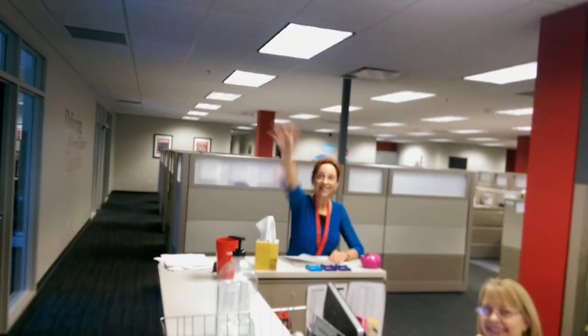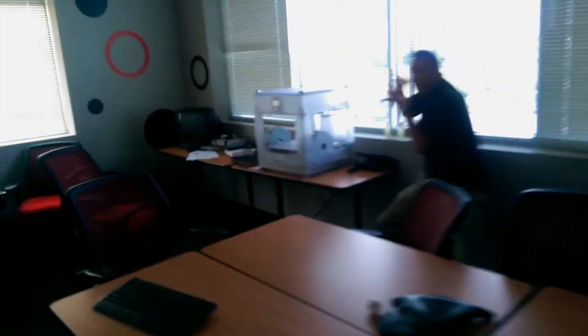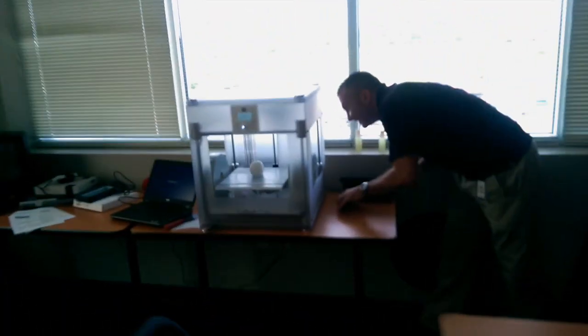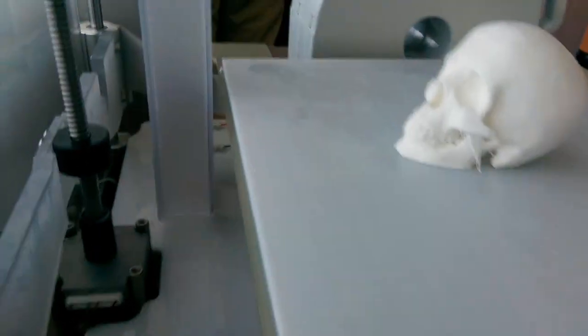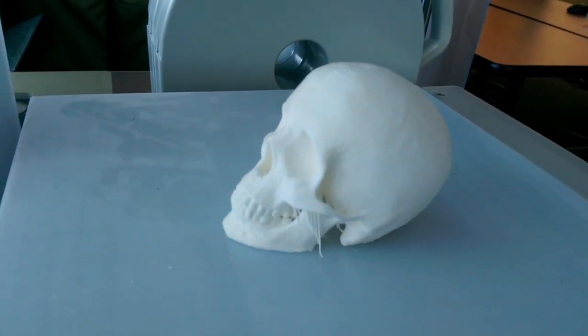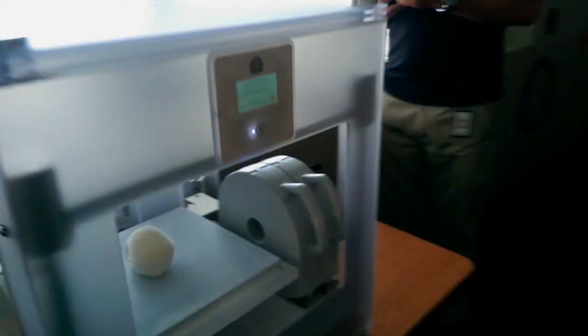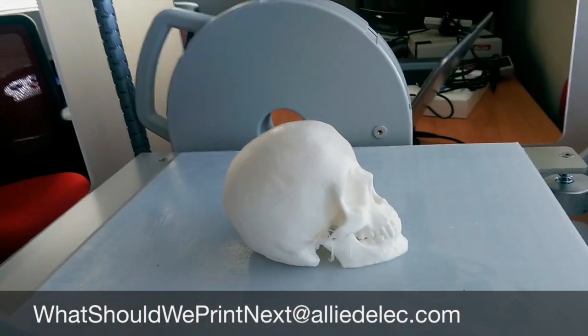It's time to see if the skull made it overnight — it's been printing all night. Hi Gabriel, go check it out! There's Elisa, there's Susie. Look at that — left overnight to its own devices, and in the morning: a tiny human skull. Good job CubeX! Isn't that cool? Very cool.